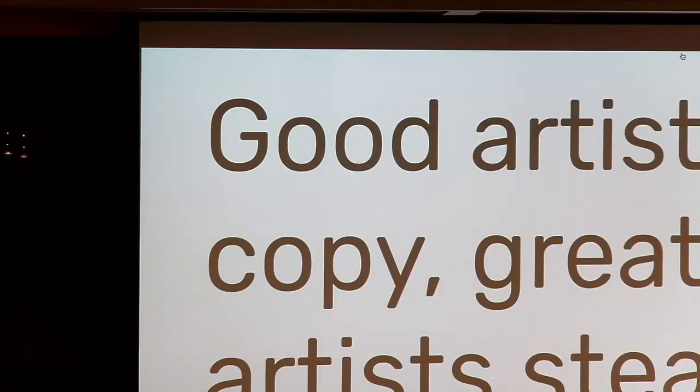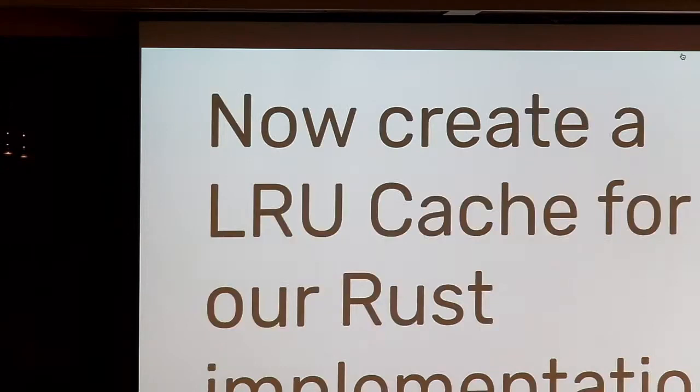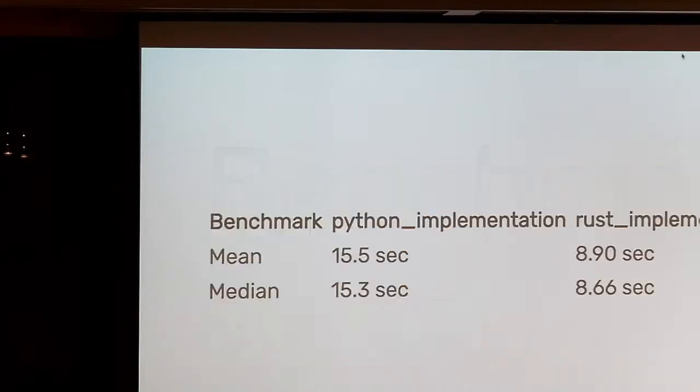So, good artists copy, great artists steal. I'm assuming it works for programmers too. For my Rust implementation, I used an LRU cache, a least recently used cache, to speed it up. Time to benchmark it again. Now it's much faster. The times are a little bit slower for Python because I added a more realistic stack trace, with more file paths in it. But it shows how the cache is much faster after using caching.